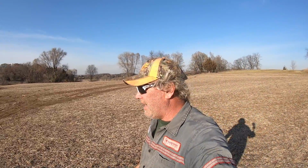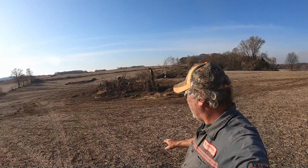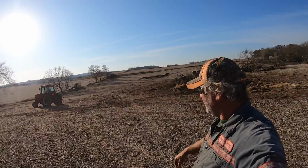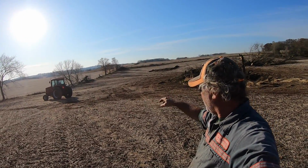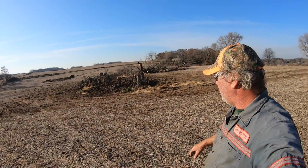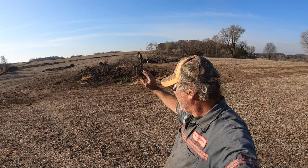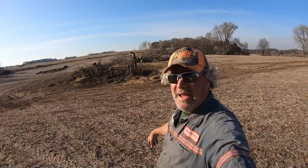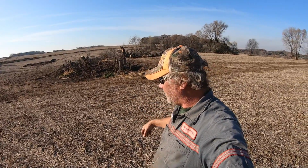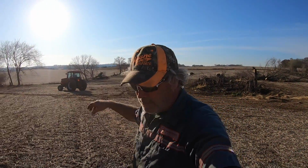Okay, everyone, we're pretty much done. I just have to go and clean up a little bit here. Get rid of the big piles of the bean stubble. Just move it around. I don't know how much I'm going to do right here. I might just light a fire and just burn that stuff where it's at, because it'll be a lot easier than doing that. So anyway, got to put the tractor away, Bobcat.